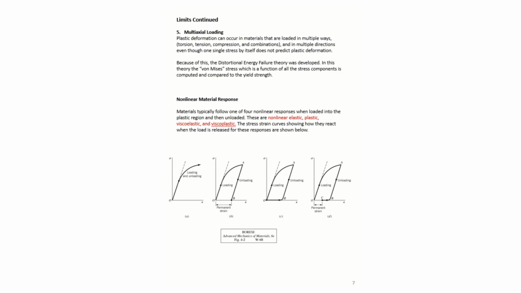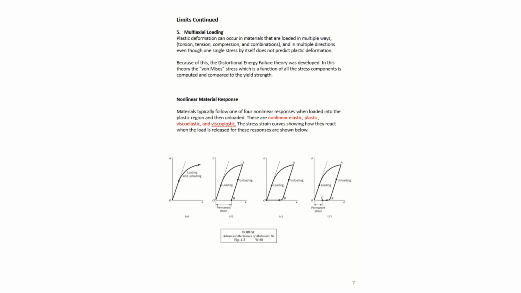Now we want to talk about nonlinear material response. There are four models or four cases that develop in a nonlinear material response, and we're going to talk about each one of them. These pictures below come from your textbook. This is figure 4.2 in your textbook, so chapter 4, figure 2.